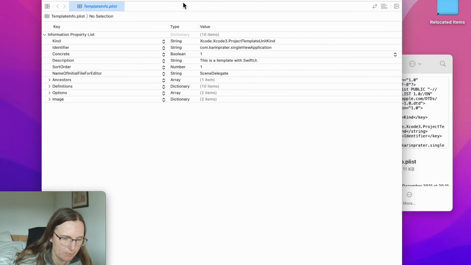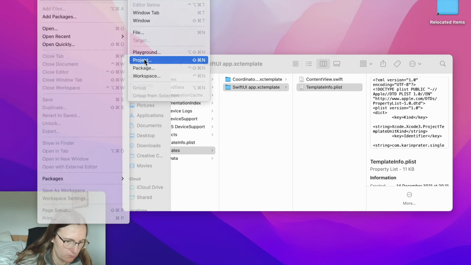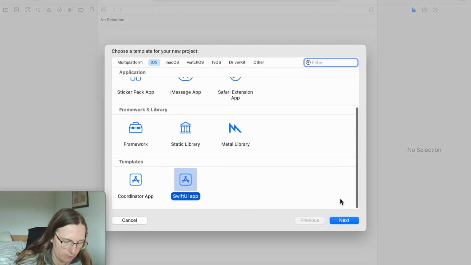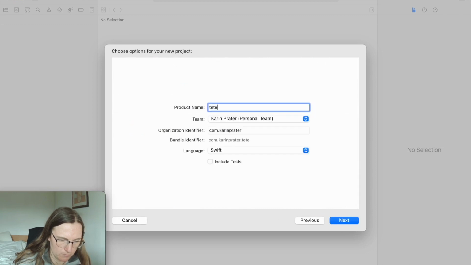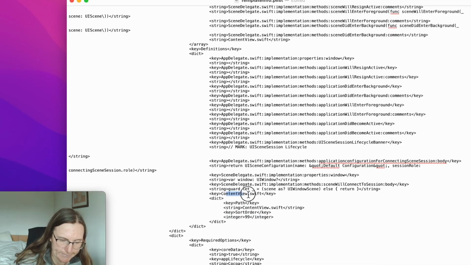Okay, it's opening fine now. So I can try to create a new project with this template. And now you can see here my content view, which is empty. And I need to spell it correctly, otherwise it doesn't work.